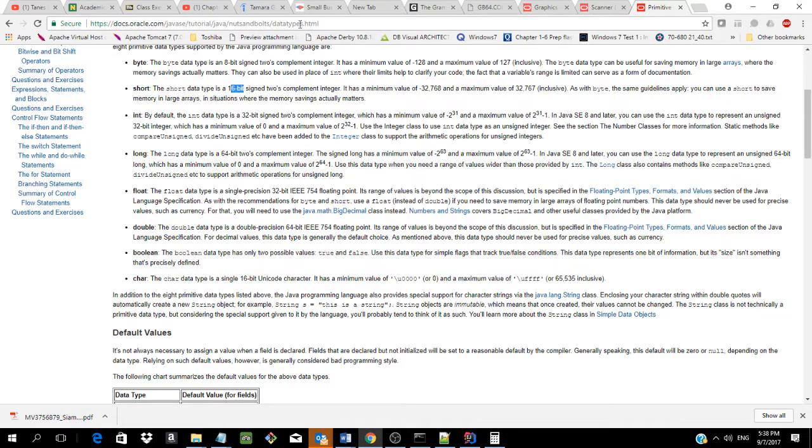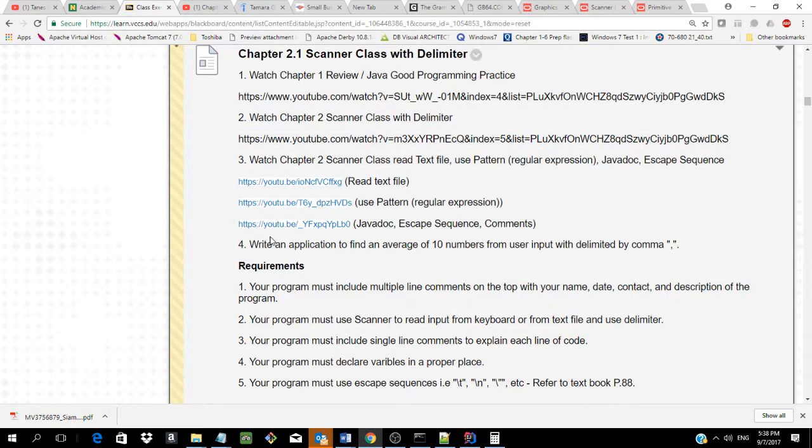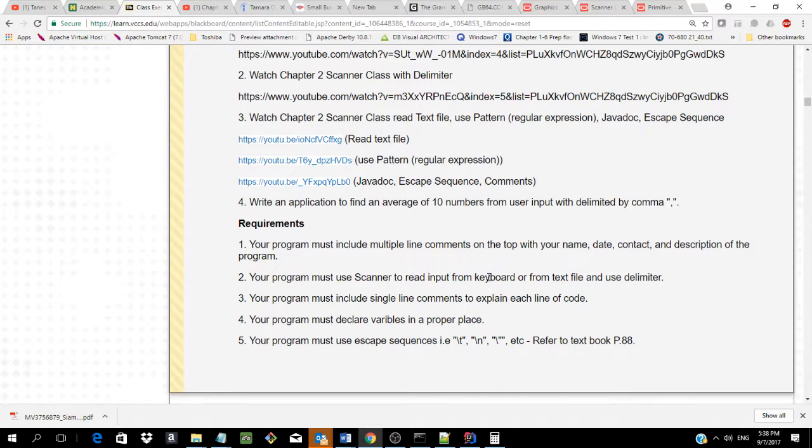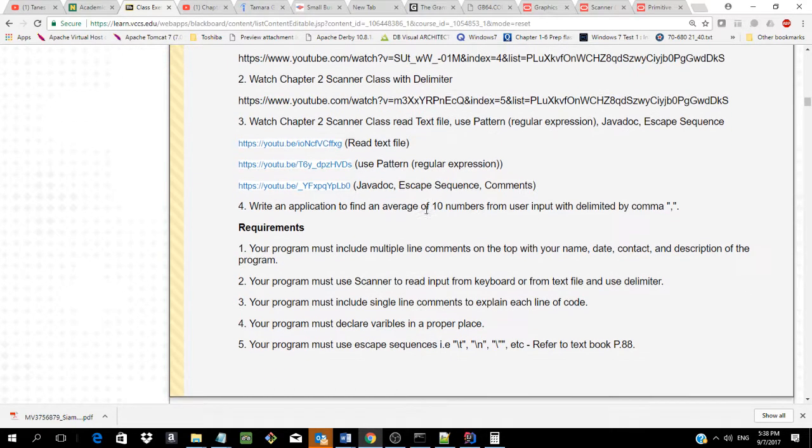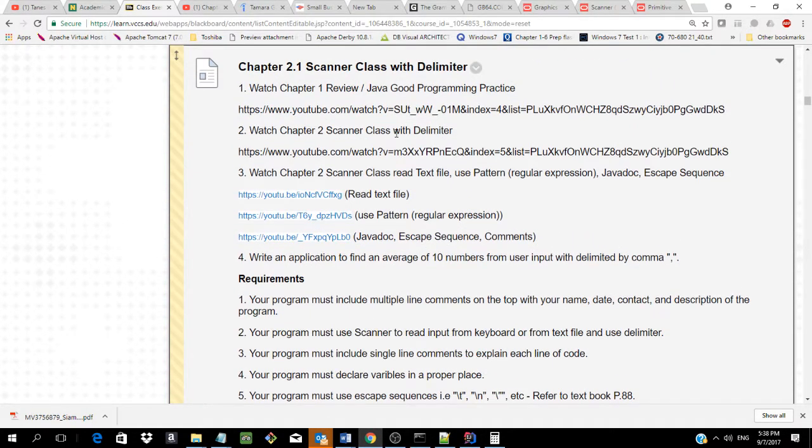Okay, that's pretty much your class exercise, right? So we've seen the delimiter and how it works. You can review this in more videos, right? So this is just showing the delimiter, like I just showed you, and you can also read from a text file instead of reading from the keyboard.